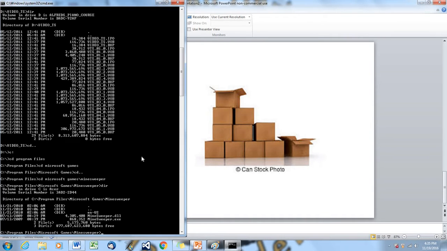Now if I type directory, we show that there is 1 more directory, and there are 2 files. You see on the bottom here, this bottom file is minesweeper.exe. That is an executable file. That is the type of file that can actually be run by your computer. There is one other that ends in .com, C-O-M, but I don't expect you'll ever see one of those because they're so old that they could only run really, really tiny files.